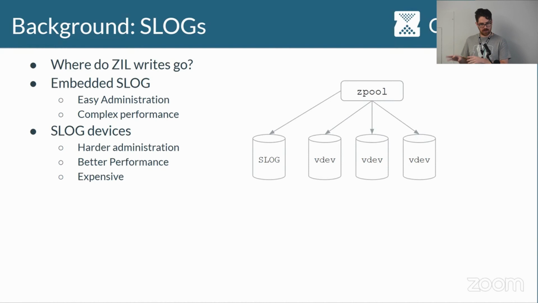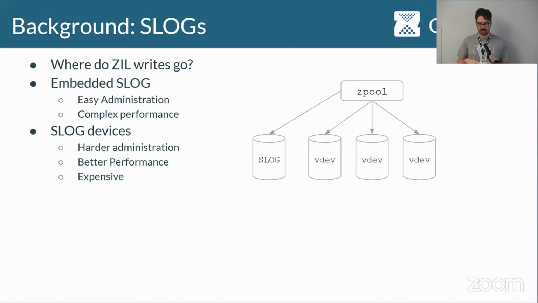And even if you can find good places to allocate the data, even if you have lots of free space, your normal disks are being used by the rest of your reads and writes. You know, you're doing reads to them, you're doing writes to them. And so there's a lot of other traffic going to those disks that might make your synchronous writes slower. Plus, if you want your synchronous writes to be fast, you probably don't want to use spinning rust. You want to use flash or NVMe or other advanced storage technologies. But now if you have to make your whole pool out of those more expensive disks, it's going to be a lot more expensive to store the same amount of data.